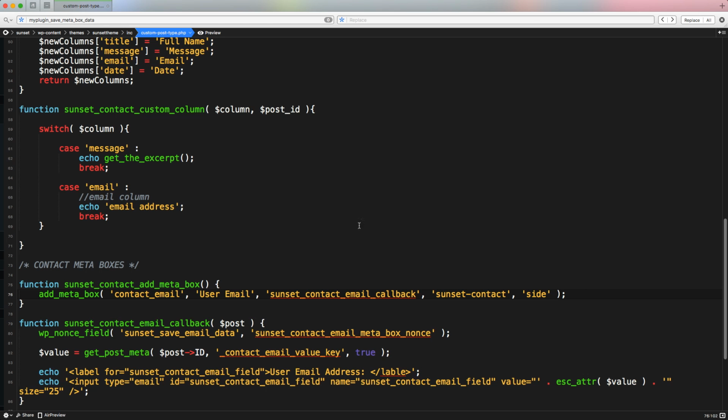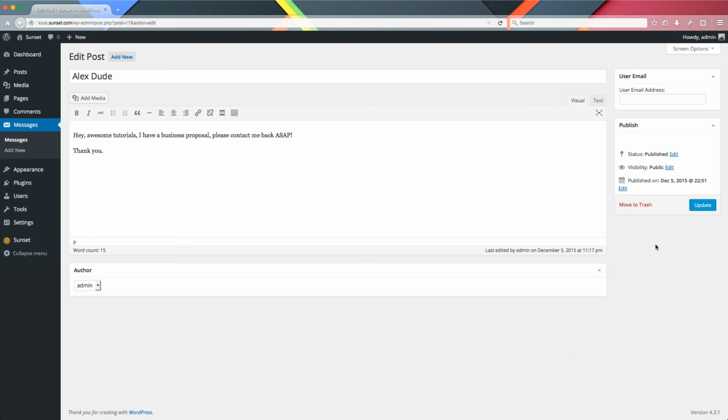We have the other parameter that we can specify, the sixth parameter, which is the priority. The priority has four options: high, core, default, or low. If we put default, it's going to appear wherever WordPress wants. If we put high, and we save it and take a look, refresh, you will notice that because we put high, it's actually on top of everything. So by default, we can put, maybe this is an advanced position, high if I want the email to be right underneath the text.